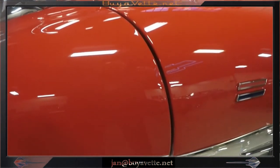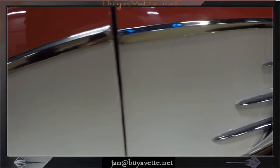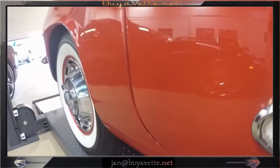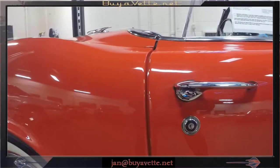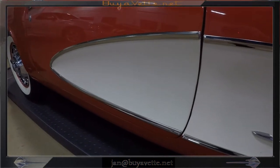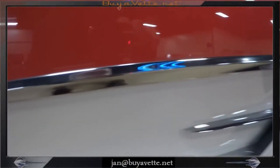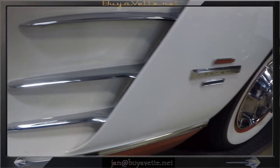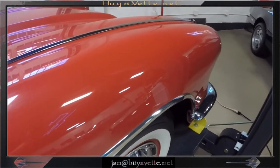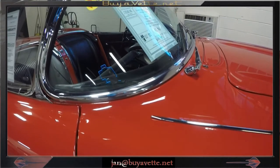Here we are at the right side of the car looking at the alignment of the moulding of the coves. The door jam itself — the bottom of the door lines real well, as well as the vertical part of the back side of the door. The minor misalignment of the coves is probably due to the difference in the original size door. No obvious misalignment due to any adjustments is visible. As you can see from the top side, the paint and chrome are in very clean and deep shiny condition.